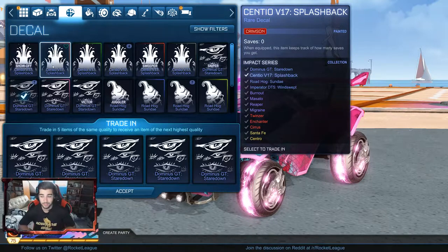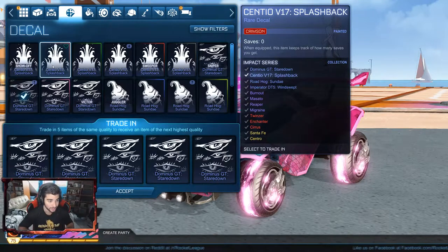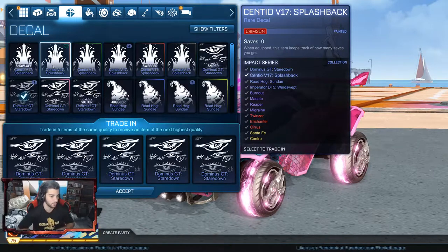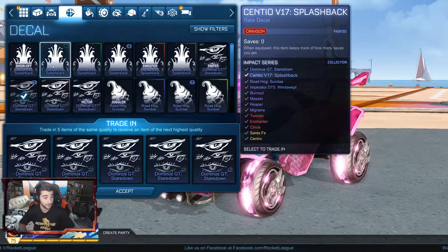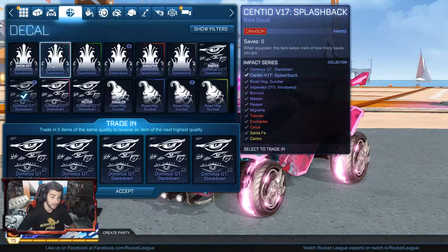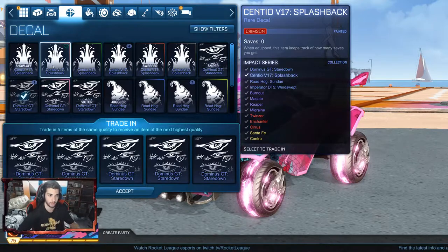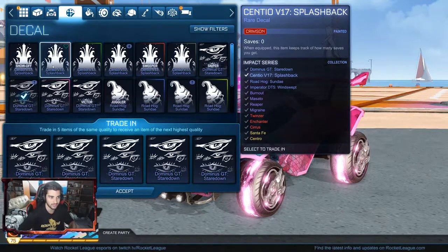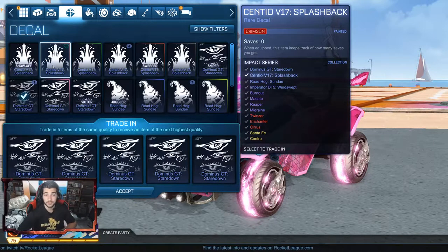Funny story — I just recorded a video two seconds before this, and for some reason the recording stopped. We lost that. It was of the new crates, but to be honest you guys didn't lose much, it was terrible. We didn't get anything. At the end of the video we had a trade-up and got a painted boost — the watercolored boost — and we got it painted blue, of course. So it really wasn't much special.